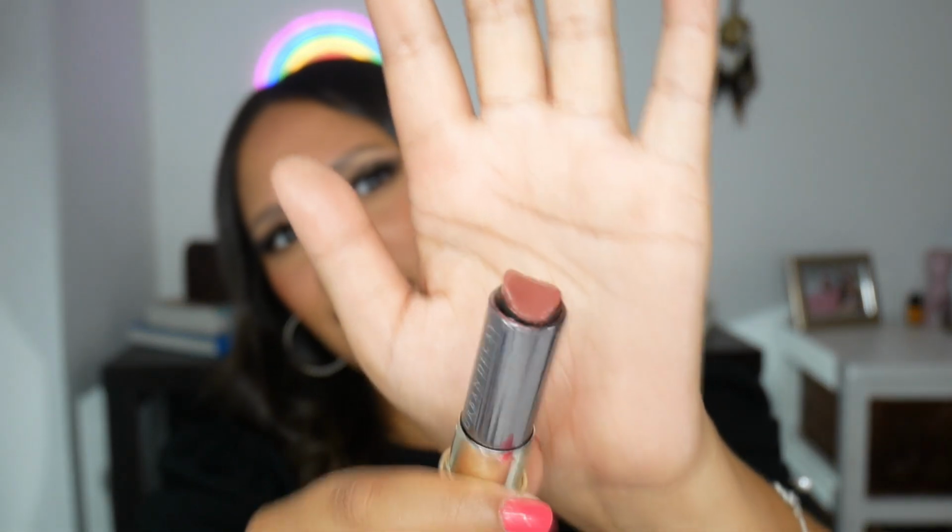And then the last thing I'll be rolling in is a lipstick, and this is the Urban Decay Vice lipstick in the shade 1993 Comfort Matte, and I have it on my lips today, but the shade is so weird, and I don't have that much left. This will probably take me a couple months to finish, but a lot of my lip liners don't go with it because it is so cool toned, so I'm struggling to use it for other things. I don't know how I got that much use out of it. I think I'll just use it without any lip liner, and maybe use it as an everyday lipstick. But yeah, really excited for that.